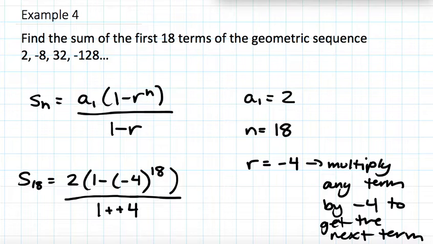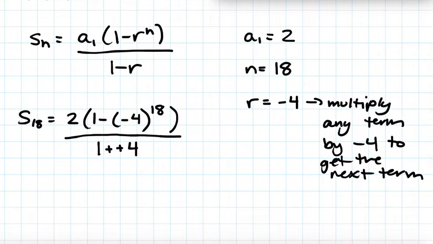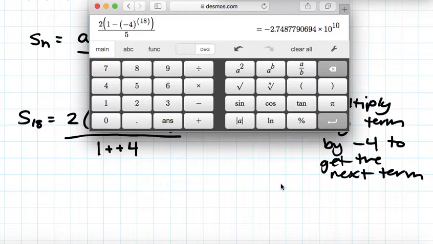But I can't do that on the top again because of this exponent. So for this one, when you type it into your calculator, the answer here is a little bit strange because it's a pretty big number. So if you type it in, you'll probably see something like negative 2.7487790694 times 10 to the 10th. Or depending on the calculator you have, it might say E10 at the end. That means that the answer is written in scientific notation. And you won't really see this on the homework because the numbers that we're going to be working with are a lot smaller. But your calculator is writing this answer in scientific notation.